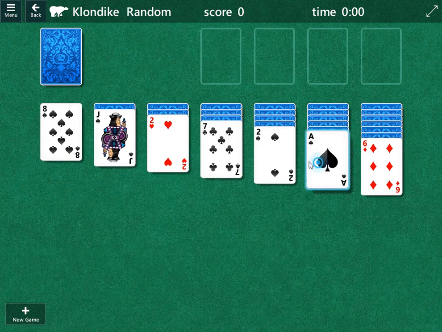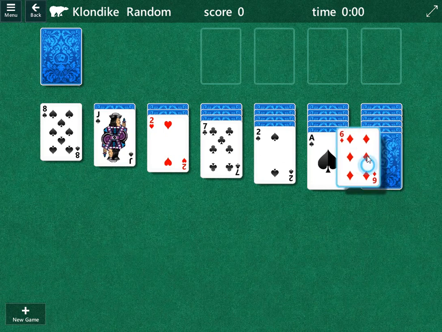First things first, I like to go for the columns, that's these cards right here, and then put my attention on the draw pile, that's these cards right here, and of course save any early cards in the draw pile as insurance, which you'll see a lot more of later. Let's go ahead and play the cards we can.